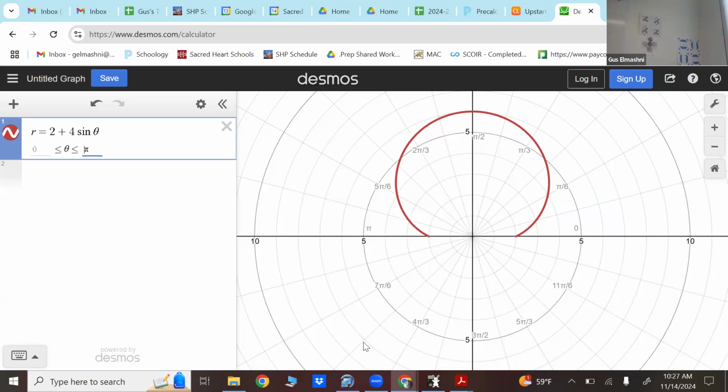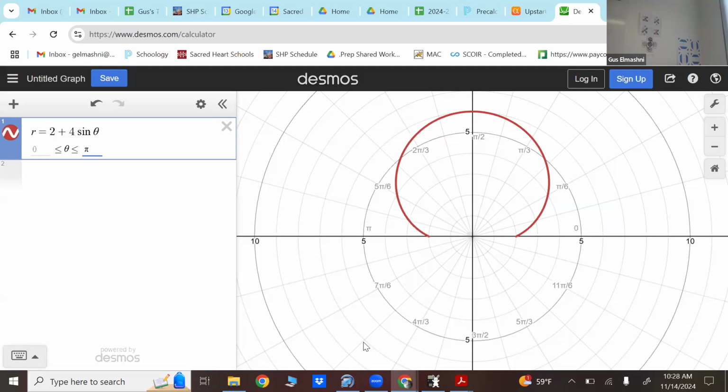And using a sense of symmetry, that's why we find the zeros, because that's where it intersects at the pole. So let's focus on this part right here, the right half of the inner loop. What do you think the theta values correspond to for this right half of the inner loop? From 7 pi over 6 to what? 9 pi over 6, or 3 pi over 2.